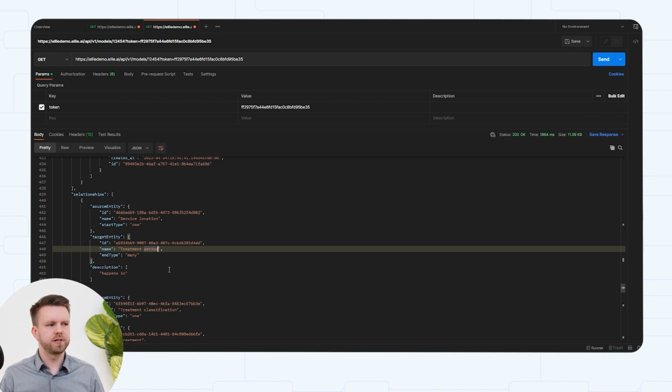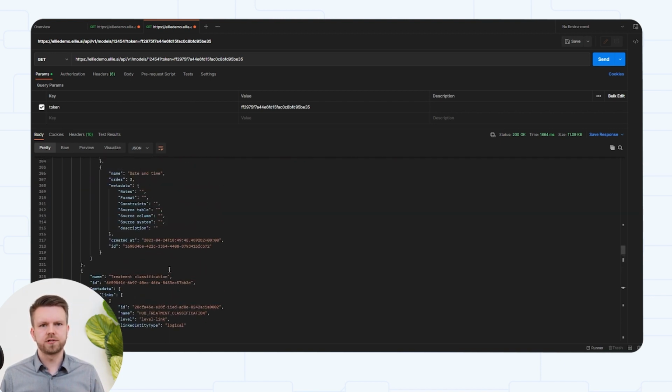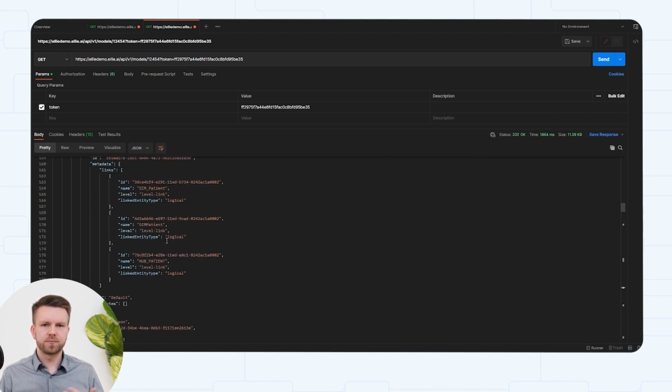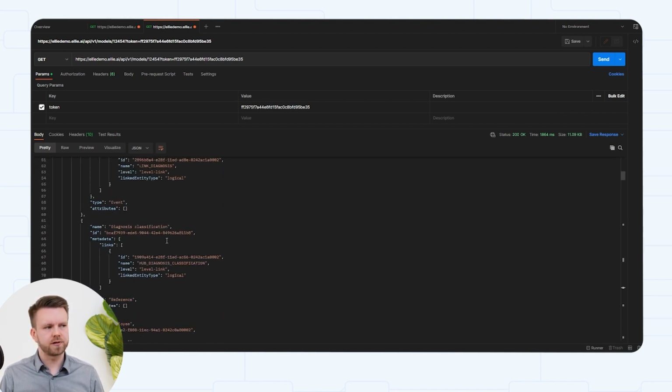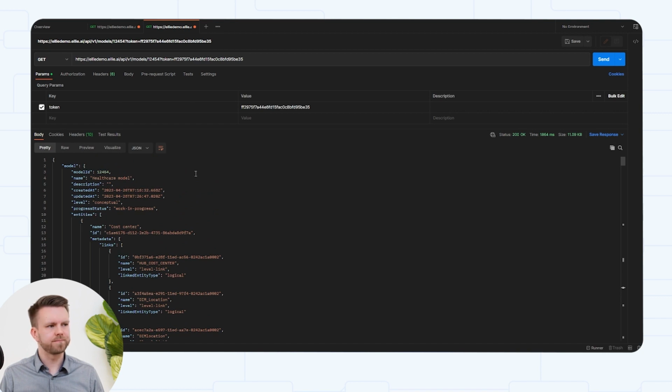Another use case for this would be to map these concepts, map these structures with your data catalog so that you could see that, okay, I have the employee entity and that is implemented in these kinds of physical data sources in my catalog. So you could just simply export this whole structure and link that in your catalog with other things. But this is just one way of utilizing the models in Ellie in other tools.